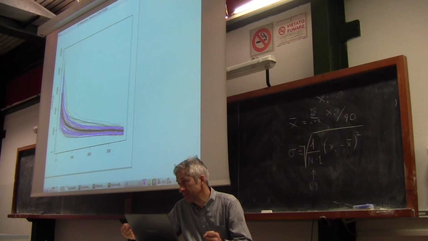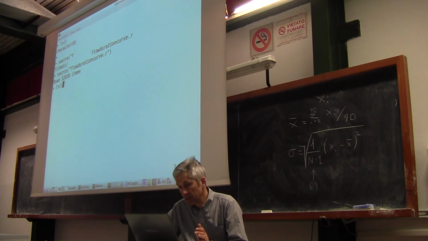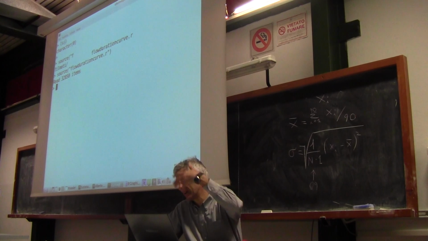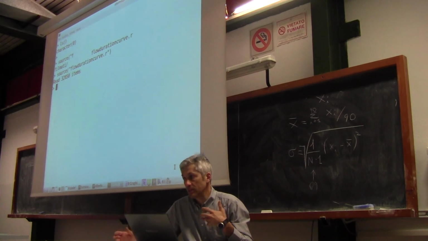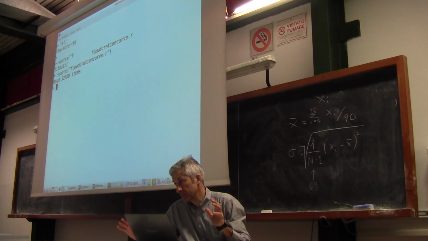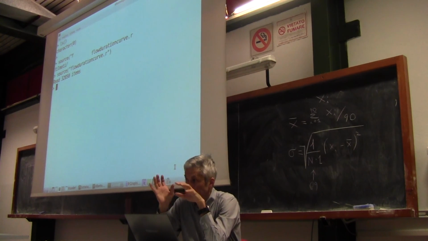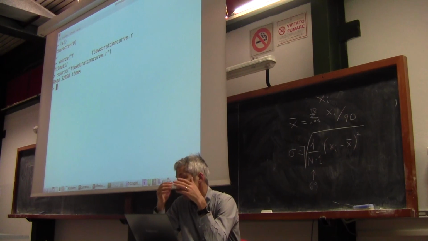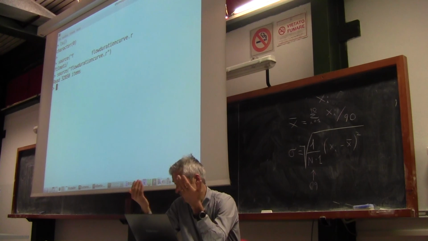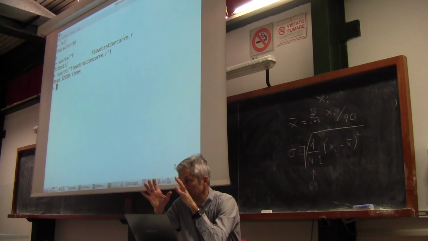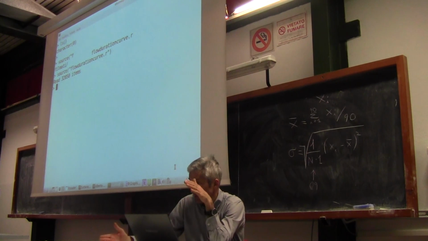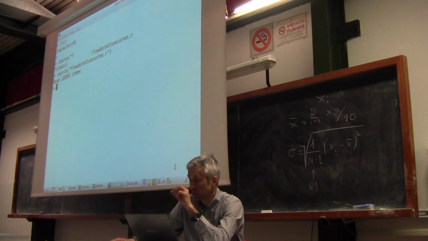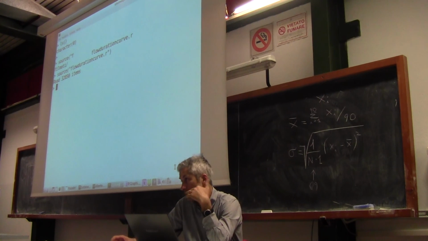This is much more convenient because if you source the file, you get in the history of R only one instruction, and the instruction is source. If you instead cut and paste, you get in your history the whole sequence of instructions, which may make your history very messy. So keep in mind this difference. Besides the fact that sourcing a file is generally quicker than cutting and pasting, there is a difference in the shape of your history. So beware of this difference. You may want the complete history, and then you cut and paste. You may want to keep your history clean, and then you source the file.